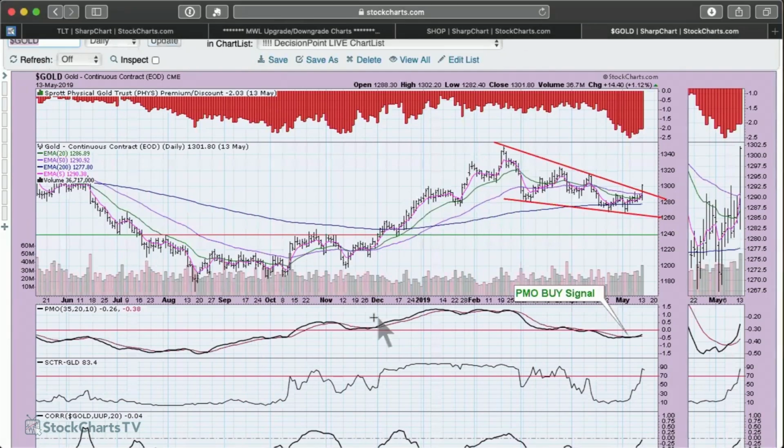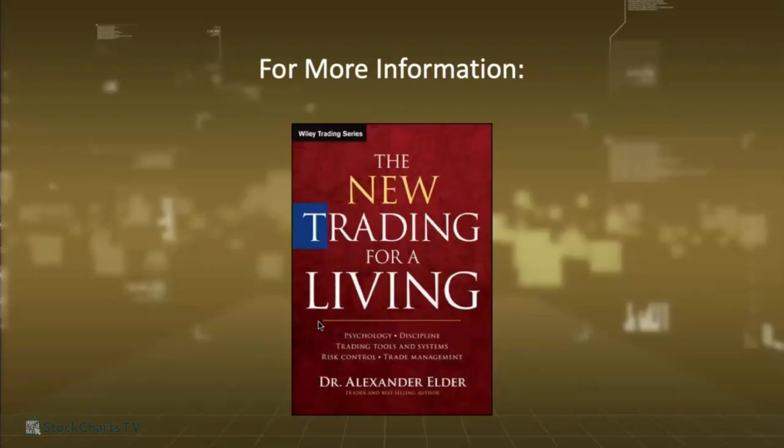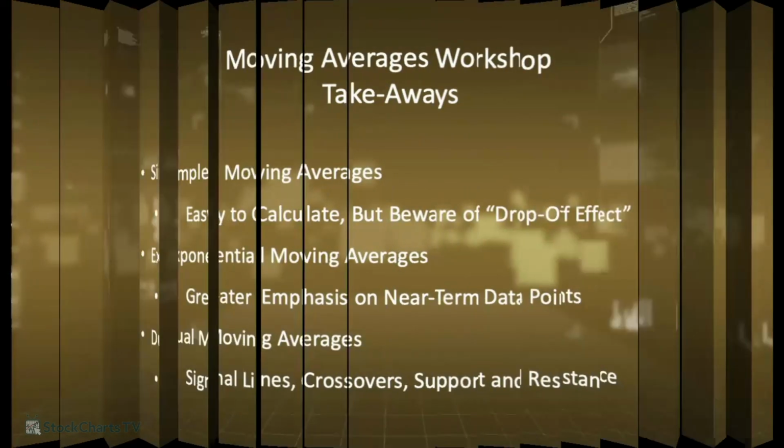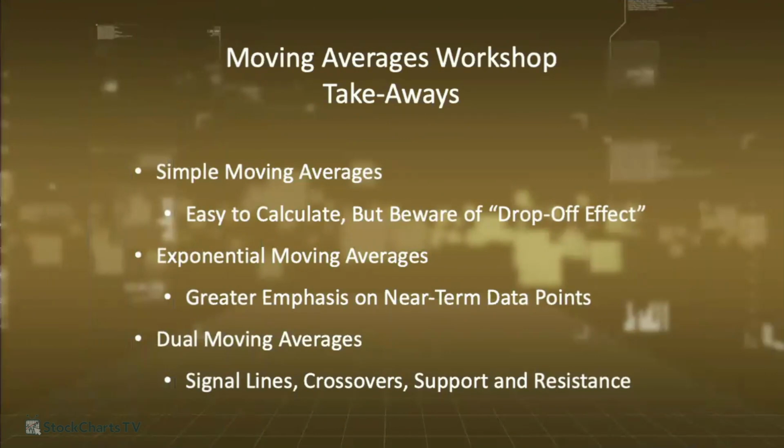So that pretty much concludes my presentation on moving averages, and I'll just bring you back again so that you can see not only that is the book, but again, remember that these averages are different. They're not created equal, and you have to determine what you really want on your charts to determine what is your style of trading. Do you want to put more emphasis on the near-term data, or do you want very equal across the board?